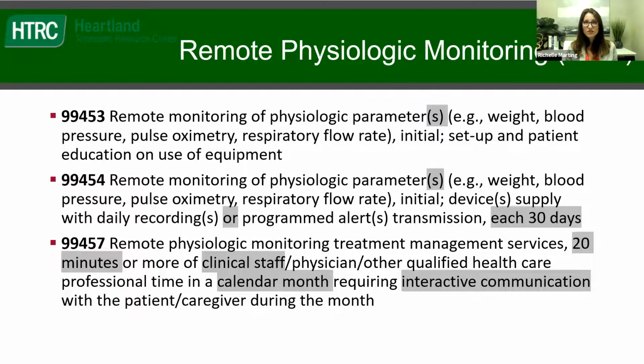So fast forward to about 2018, 2019, in that time frame, Medicare introduced, well, I should say, in CPT, several new codes were introduced, and Medicare said that they would cover new remote physiologic monitoring codes. And these were the ones that really started to get attention in the industry. There was a lot of interest and excitement about these codes, but initially some significant limitations that we have slowly been working the kinks out of over the years through rulemaking.